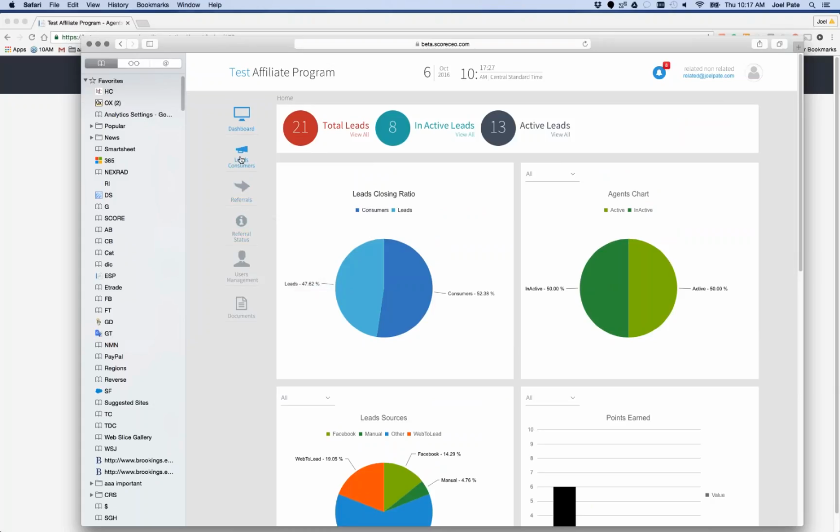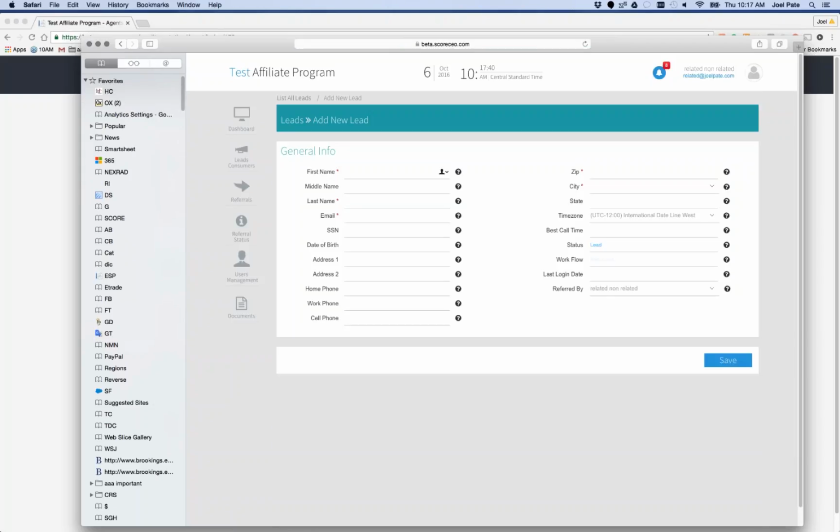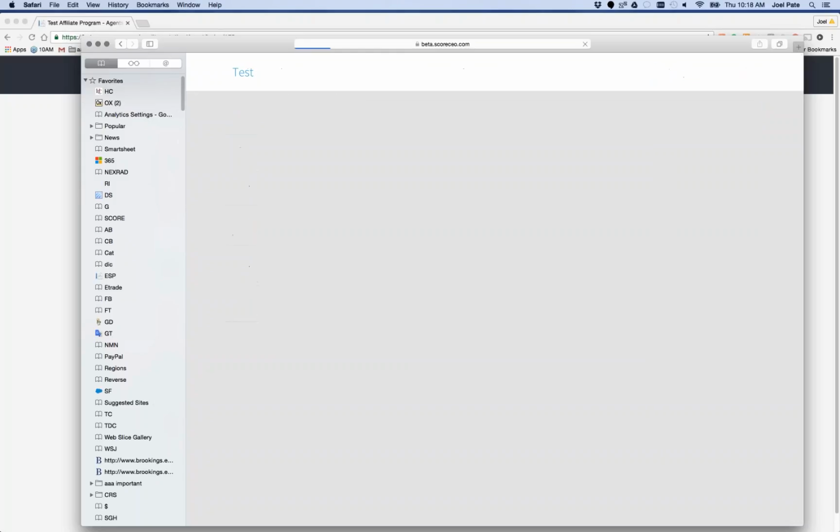Now, a referral agent can enter a lead into your system six different ways. One is just by clicking create new. I can imagine a real estate agent or a mortgage person sitting in their office on the phone, dealing with a customer who can't qualify, and they just enter that information. What is in red with an asterisk is what is required. They don't have to give you the social and date of birth information, and I don't really think you want them to, but that's up for a different discussion.